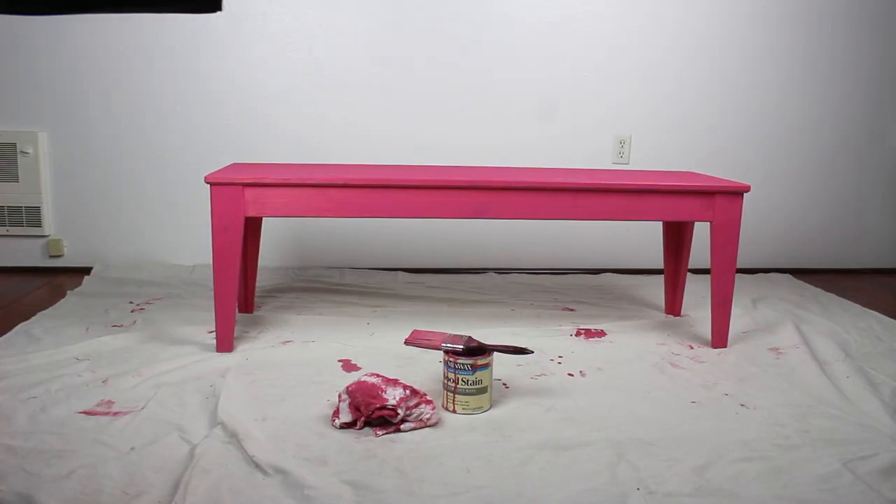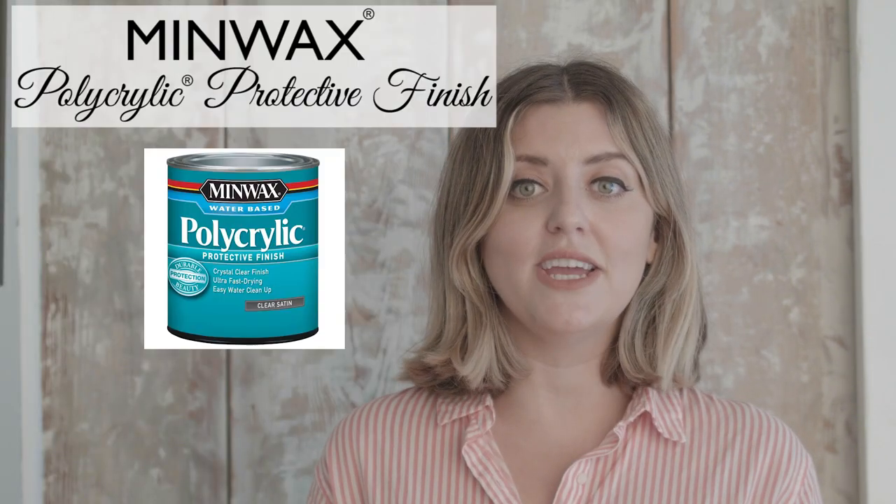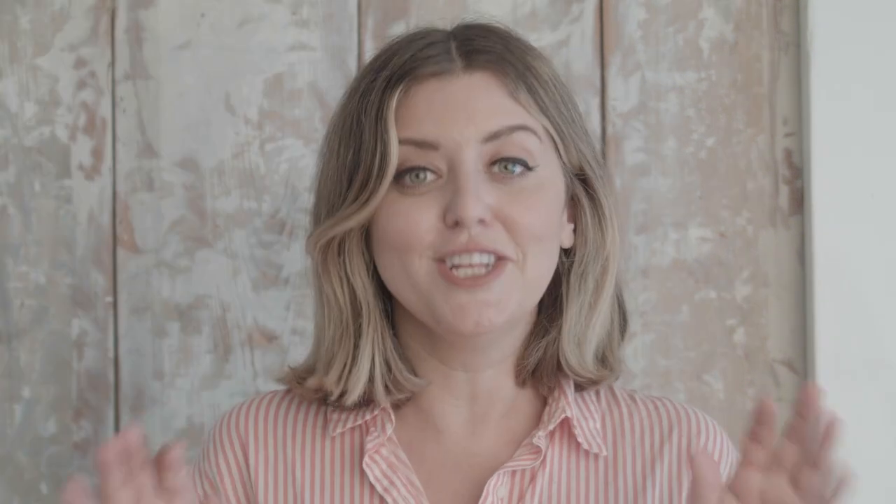You want to let that stain get good and dry. If you want to apply more coats you can — I only applied one and it came out super dark and beautiful, but it depends on the look you're going for and the color you use. Once I finished with that and let it dry completely, I used Minwax water-based polyacrylic protective finish. You can add one to three thin coats — the more coats you add, the more protection you get. Dry between coats; it tells you how to do it on the can, so just read and follow the directions. The beauty of the whole Minwax process is that it's really simple and you have a little downtime in between.